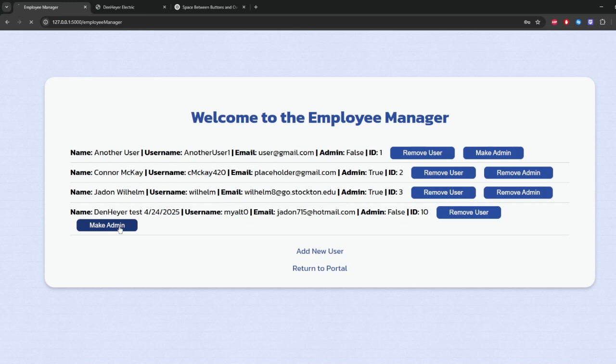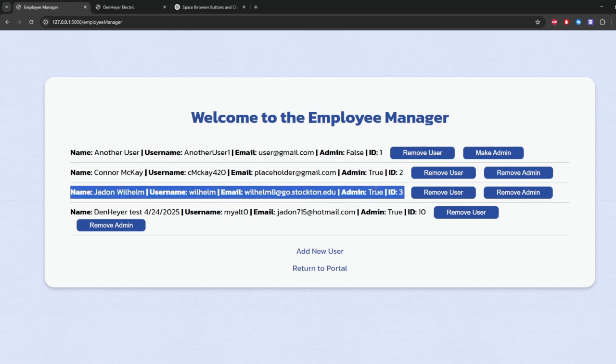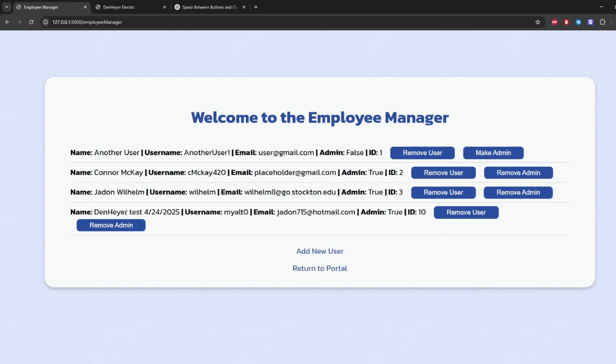For instance, I would click this button to make them an admin. And now, as you can see, admin set to true, and they'll be able to access this account. I would show you what it would look like to not be able to access the account, but then I wouldn't be able to get back in, and I don't want to log into this account. So take my word for it.